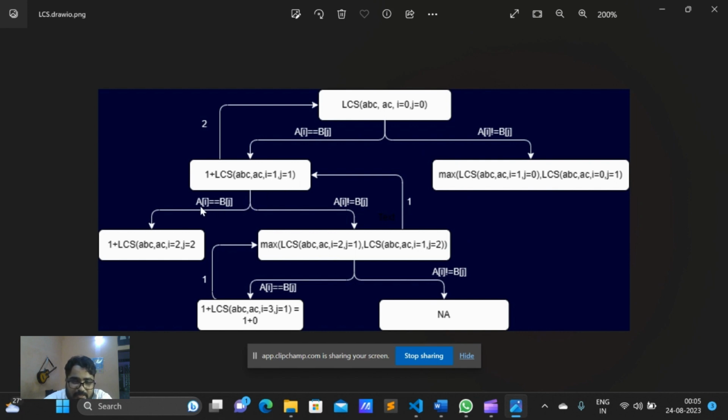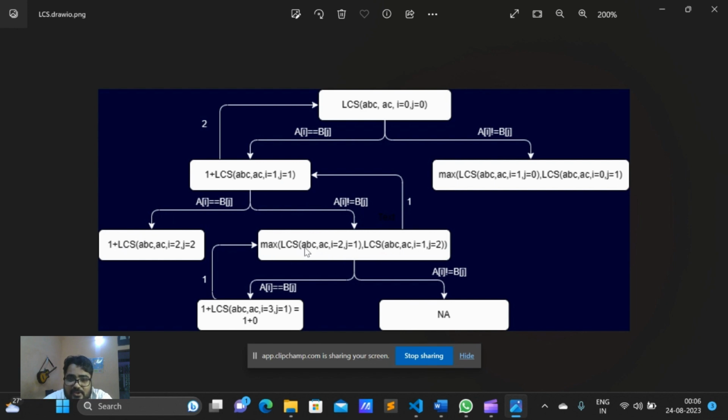So now we check it again. a[1] is equal to b[1]? a[1] has B and b[1] has C. So this condition is not going to be true, so this particular node will not be processed. It will go inside the right direction, because a[1] doesn't equal b[1]. That's why we are going to process this max now. Remember this: when it is not equal, then we will use this logic.